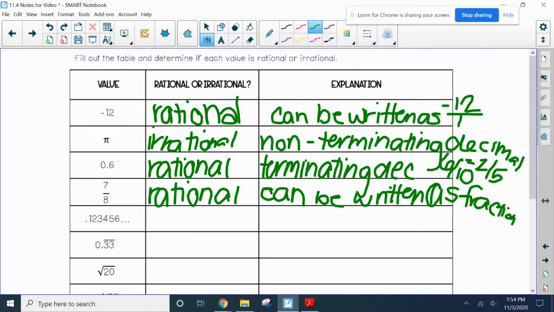All right, I have 1, 2, 3, 4, 5, 6, dot, dot, dot. Is that rational or irrational? Why? Awesome. So if you saw these ellipses, those should have given you somewhat of a clue. We see those dot, dot, dot. We know this is going to go on indefinitely. We don't know how far it's going. We don't know if it's going to repeat. We don't know what it is. So because of that it is irrational. It's non-terminating, and we don't have a line to show me that that's going to repeat. So it's non-terminating, and it's not repeating.